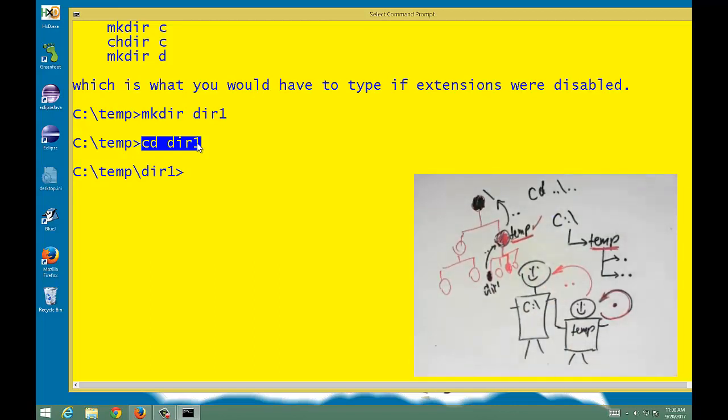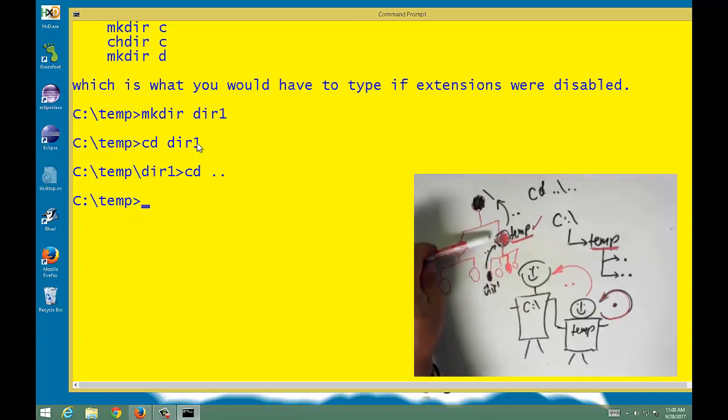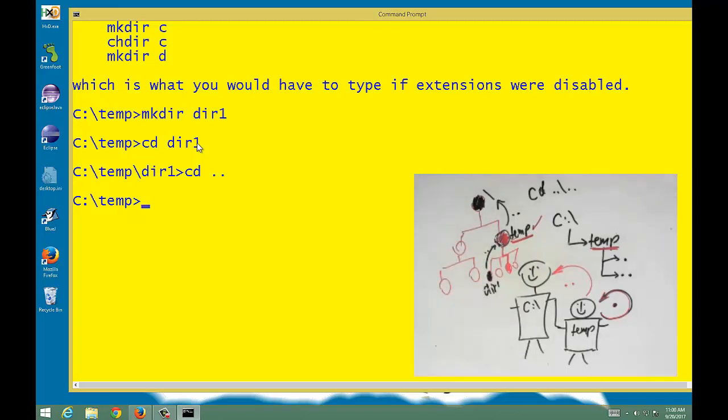Or what we could have done, let me go up to the parent. How do we go up to the parent? Just say cd dot dot. Okay, with cd dot dot from dir1 I went back up to temp. You can see the cursor shows me where I am right now. So I can change directory by specifying the absolute path.